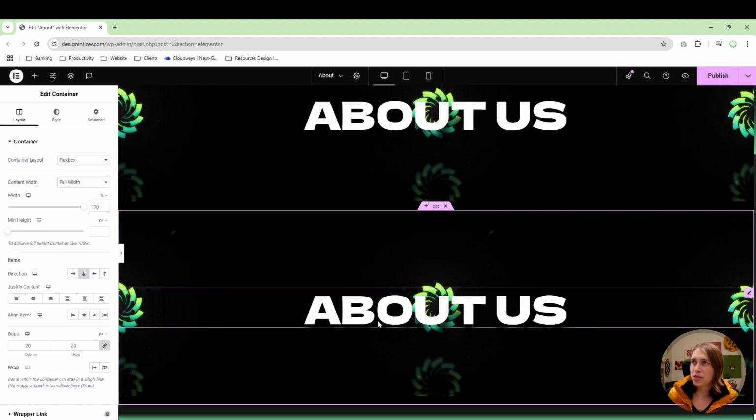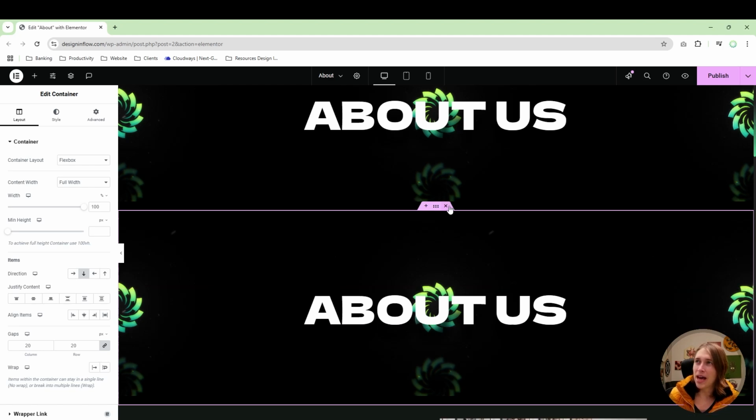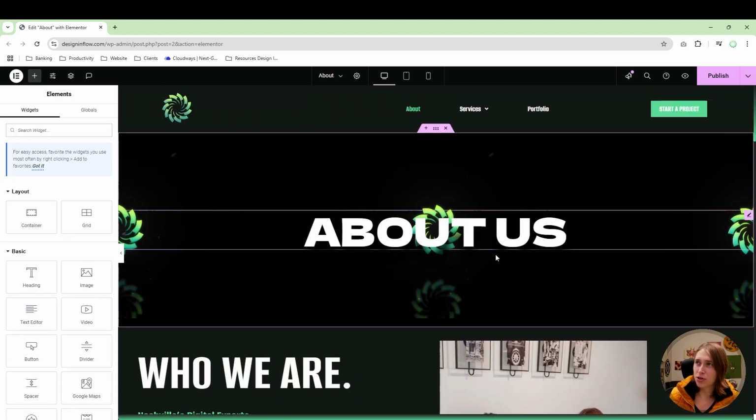So if you're wanting to add a section like this somewhere on the website, or maybe you're new to WordPress and you want to start playing around with it but you are afraid of messing things up, I would recommend duplicating the sections. That way, if you really mess it up and you don't know how to fix it, you can simply X out of it and go back to the original.